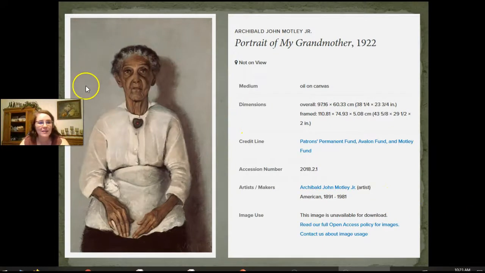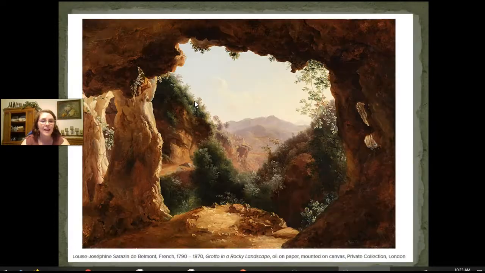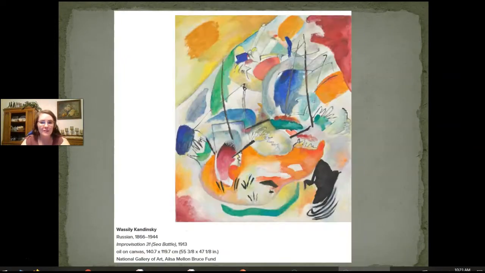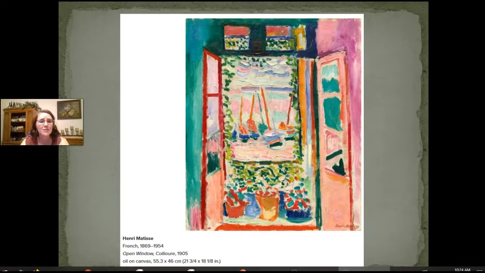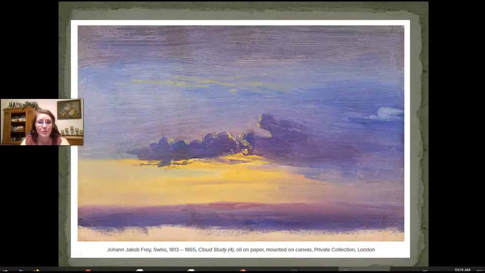Okay, so here is a color palette that is almost all neutrals. There's one little red here in the middle of her brooch, but I like that this is almost all neutrals. It still has a ton of visual interest because of his painting technique. But with this color palette, imagine how different it looks if you're showing all the colors that you've used in a painting. Imagine how different this one would look than, say, this one right here, or this one. So color palettes really can be all over the place. It's just what your preference is.